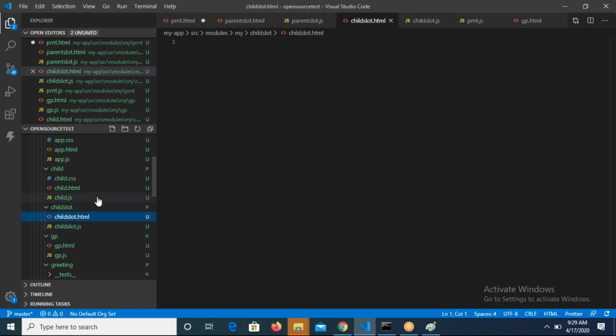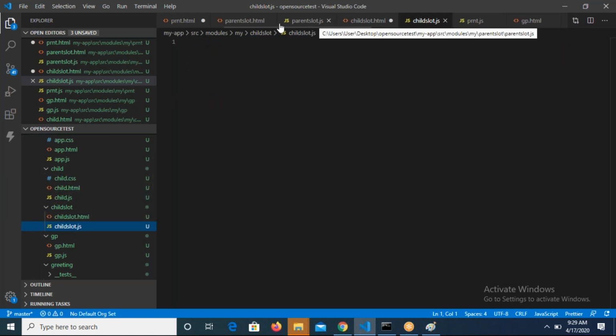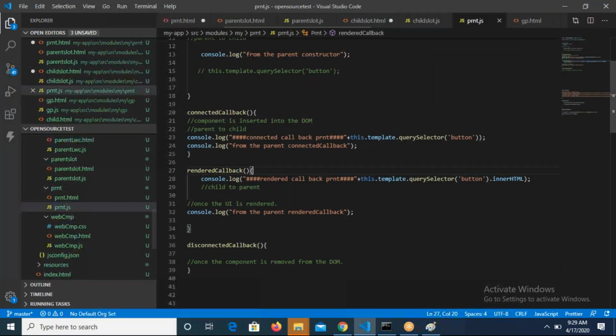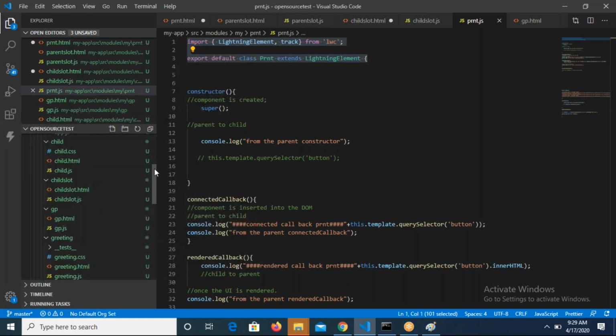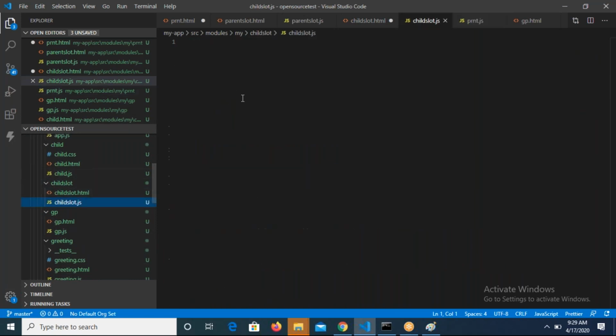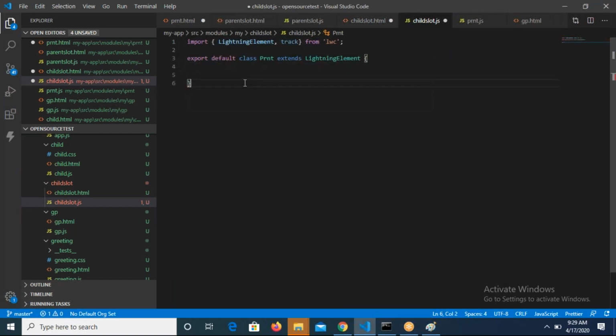In the child, let me create the template first, and build the initial structure of it, with the JavaScript stuff. The name should be child slot.